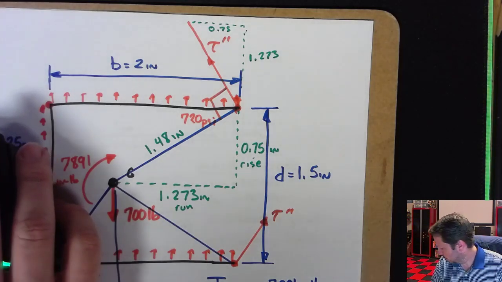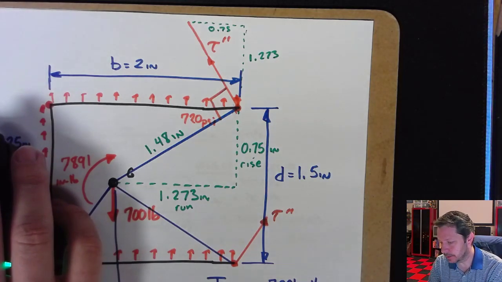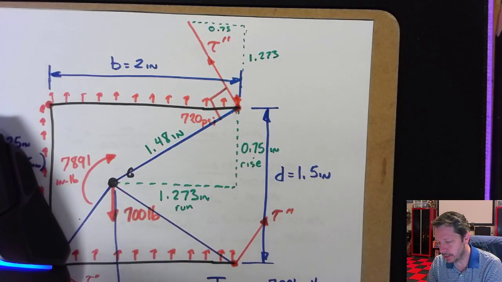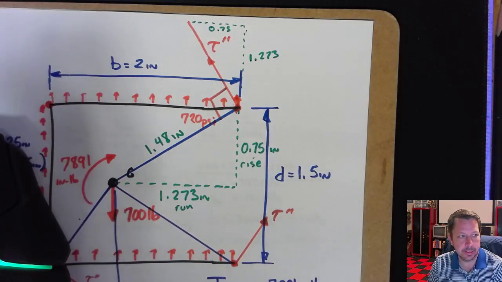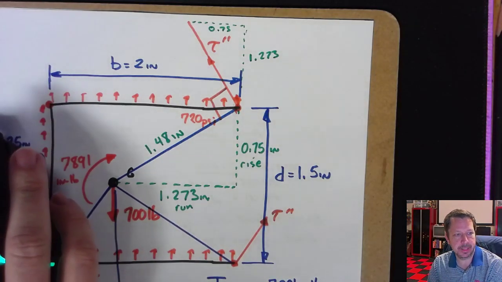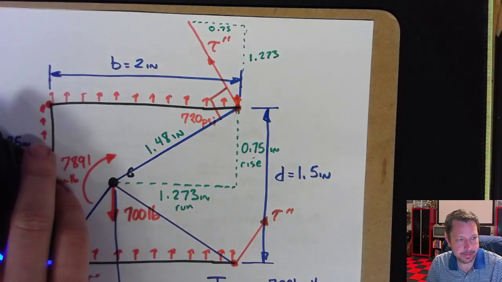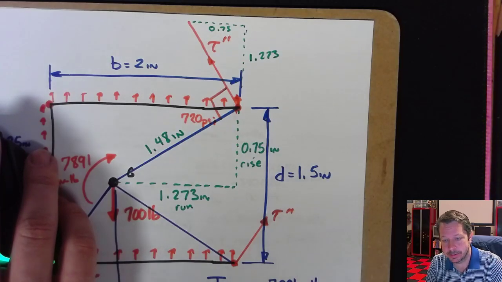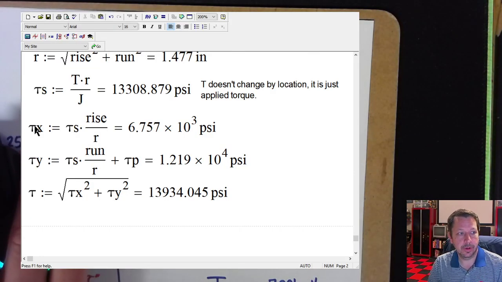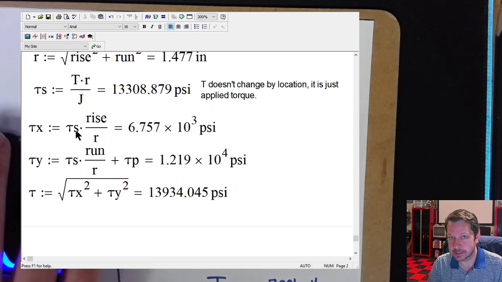I think your book might actually have an equation that shows how to combine these together, but it doesn't necessarily explain why sometimes you have an X component in one and not in the other. And I can't remember if that's in this book or another book, but sometimes that's confusing. Just think of it as you're finding the X and Y components of the primary and secondary and adding them together. So only the secondary has an X component in our scenario right here.